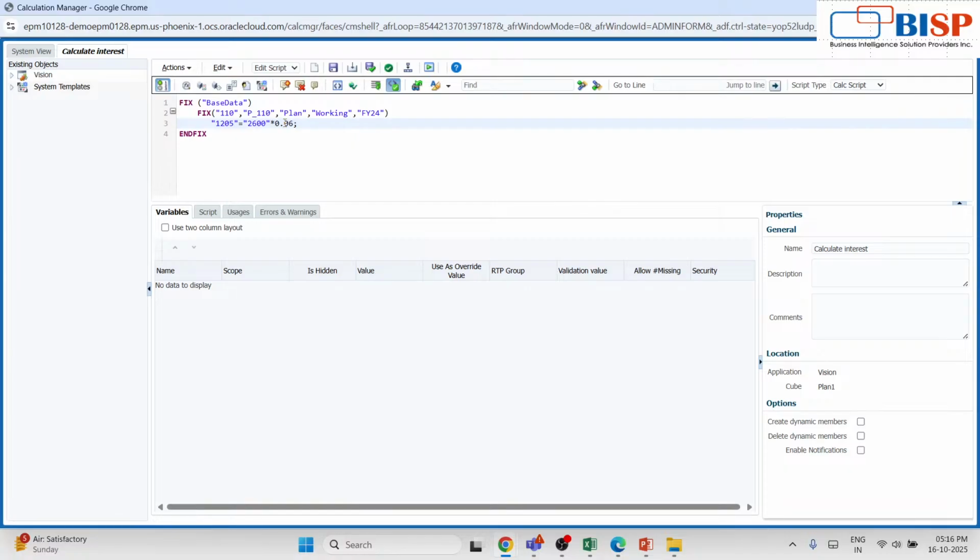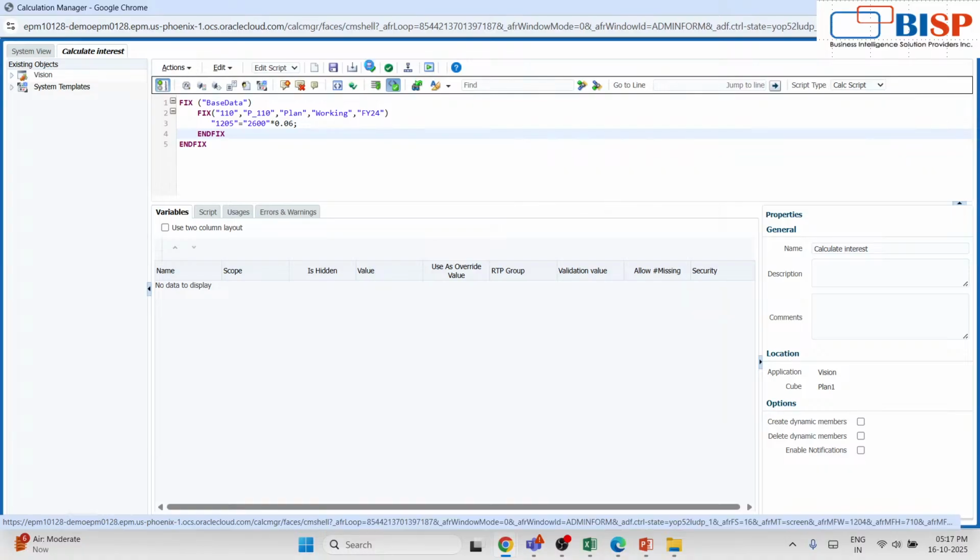Yes, set it here, and same way we will do in that manner. So now we will validate and save.